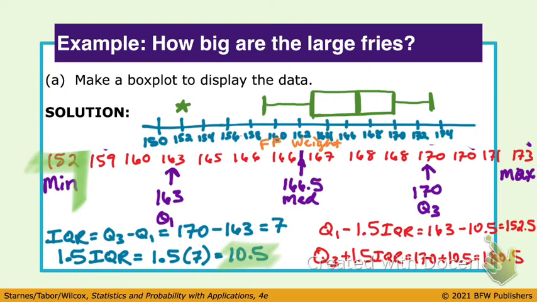How do you find the whiskers? Okay, so for the whiskers, from Q1, which is 163, I'm going to go down to my lowest non-outlier value. So I went to 159. I don't want to go to 152 because that's an outlier, and if I go there, I won't see it. I won't even notice it's there. So I go to my lowest non-outlier value, and mark that. Then I mark my outlier. For that upper whisker, since we didn't have an outlier, we just went all the way to the max.